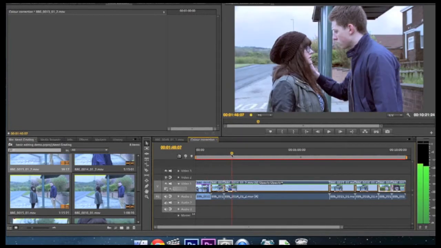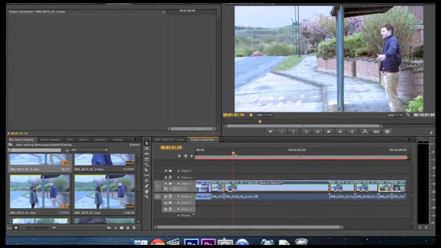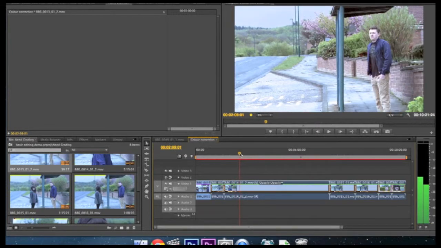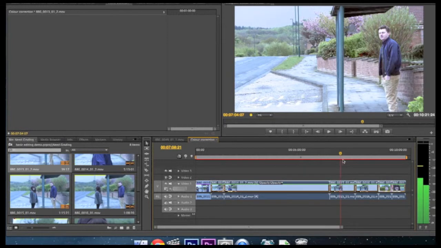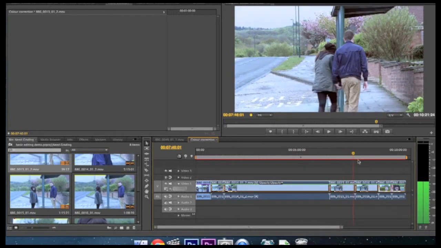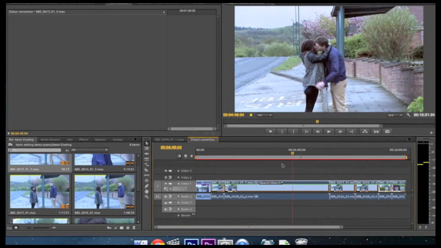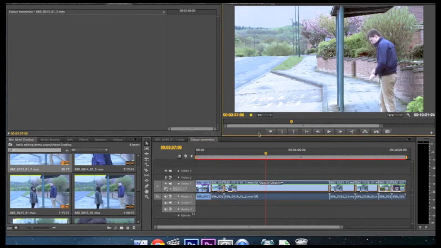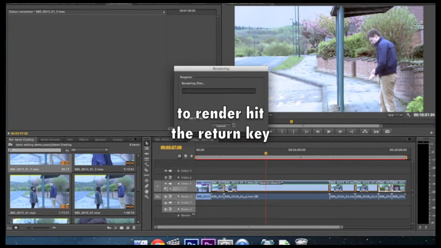So what that means is all of the clips shot in that one location, whether they've got any white in them or not that you could use in order to regrade it, have now got the same color correction on as our original clip. So they're all going to be roundabout correct. And obviously you'll need to go back and alter each one, but most of the work's been done. Now obviously you would need to render this out, and to render, you hit the return key.